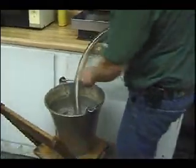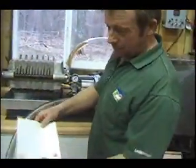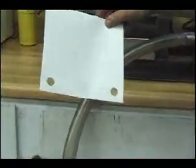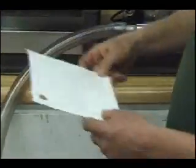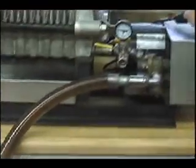This is our filter press. There are 14 different filter papers — this is what the papers look like. The hot syrup is pumped through the papers, and when it gets to the last one, all the sand has been removed. Then it comes up into our canner where we heat it back up to about 205 degrees, and then we can can it.